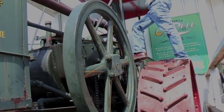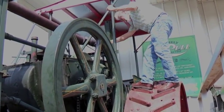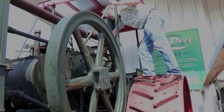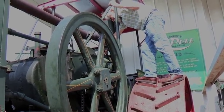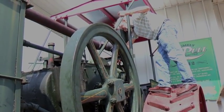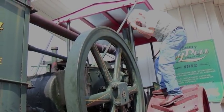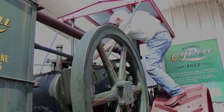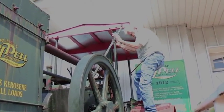I'm going to pump up some gas. Locally it was used for belt power. Out west it was used in the fields for plowing. It was not used around here in the fields much because the fields were too small — it was too big and clumsy. For instance, when you turn the steering wheel all the way to the right and then want to go all the way to the left, you have to spin the steering wheel 76 times. So you don't want to be turning around all the time.